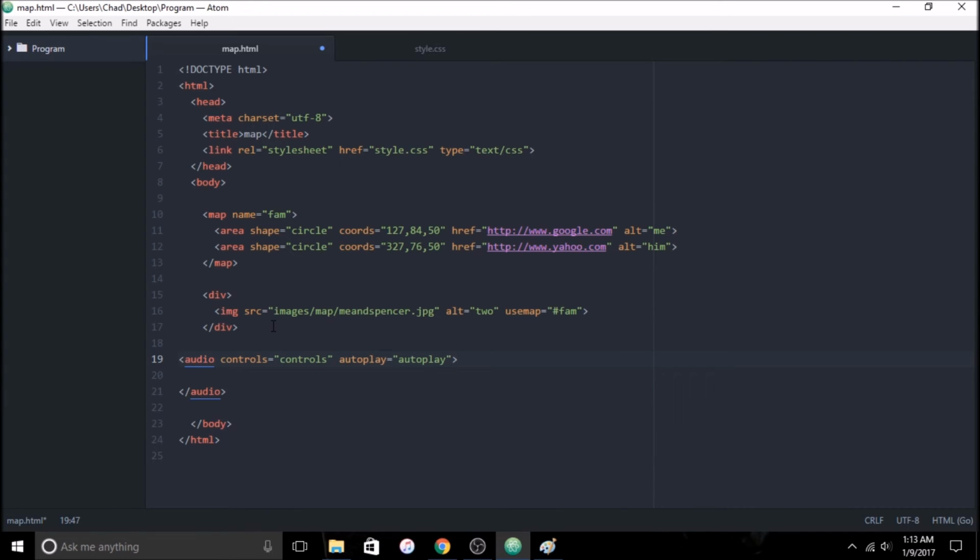You can also put true or false. And now for the audio, the source, and this one is called paradise.mp3, and MP3s are the best in my opinion because they sound better. And the type is obviously not video, it's audio, and MPEG. So Control S and save it.